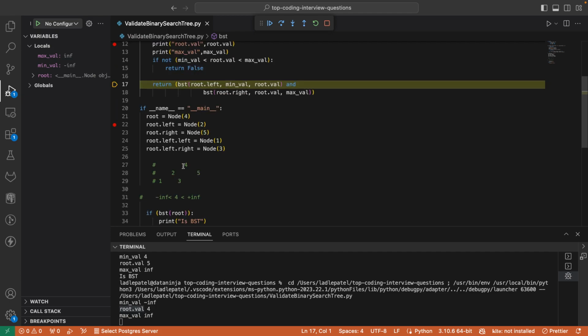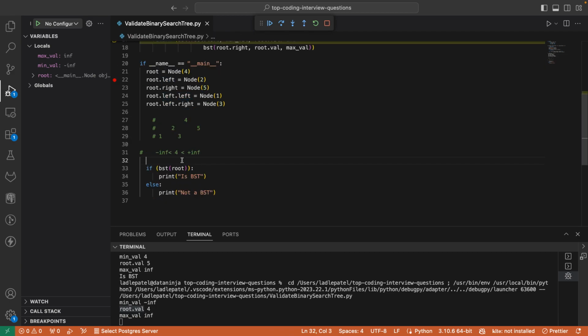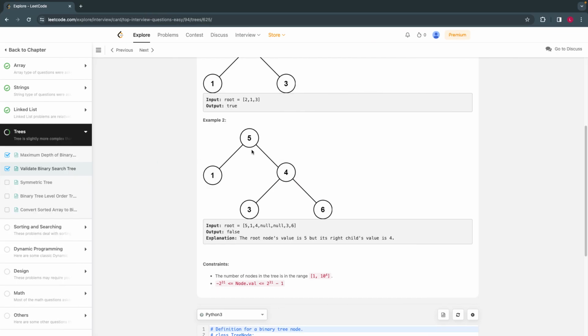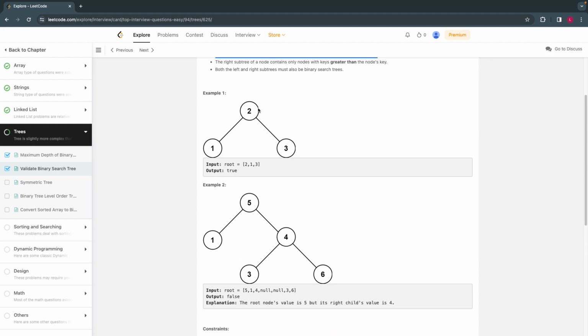Now because I crossed the 4, I go to the left side of the node. When I go to the left side in the tree, what happens? I know the maximum element in a binary search tree. If you see in a binary search tree, all these elements, I don't know how small they can be. It can be negative infinity, but I know all these elements obviously should be less than this element, right? So this is the maximum limit for this. The condition in a binary search tree is that all these elements should be less than this element. What's the biggest element in this? It is this.